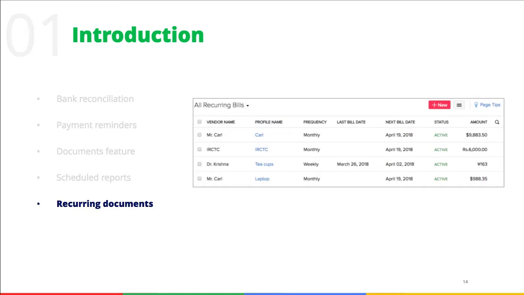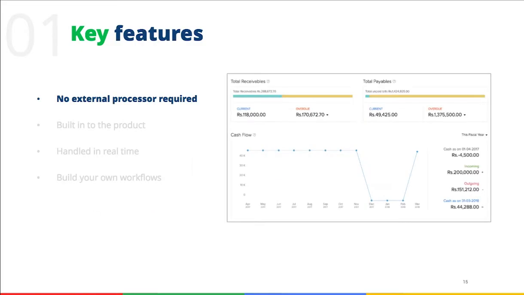And finally, we have recurring documents. So whatever invoices or bills or if there's a recurring expense that you have, you can always set them as recurring so that it will be generated automatically on a periodic basis. So if you want to set it up on a weekly basis, you can always do that. Or if there's an invoice that you would like to generate every month, that would be the example of a subscription based business. You can always do that within Zoho Books. So these are the key automation features that we have in Zoho Books.